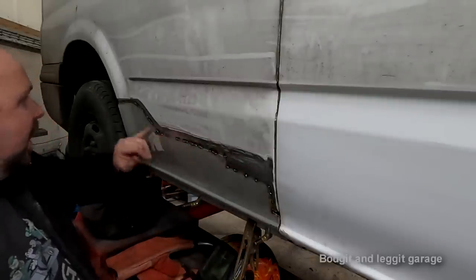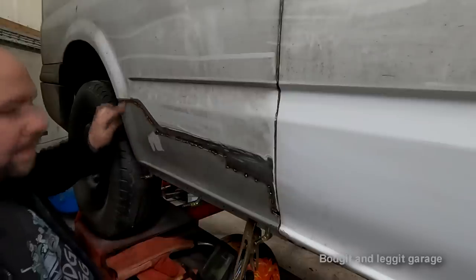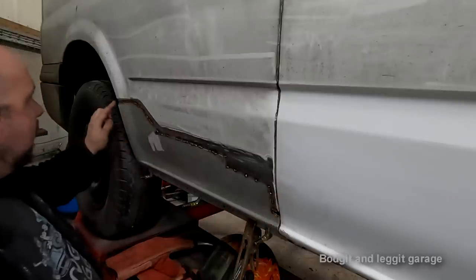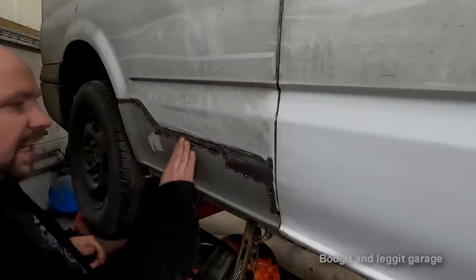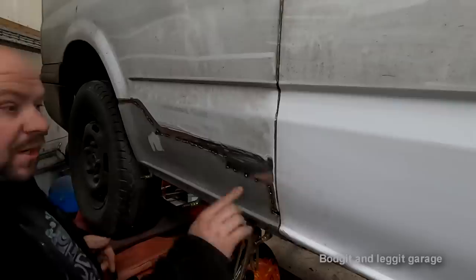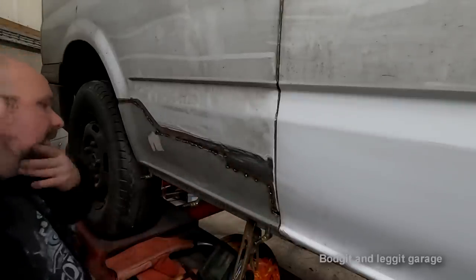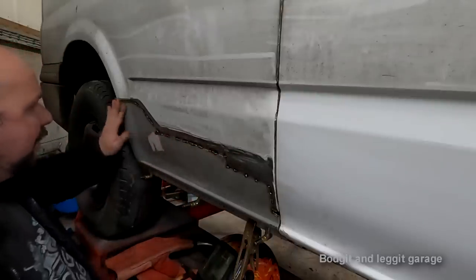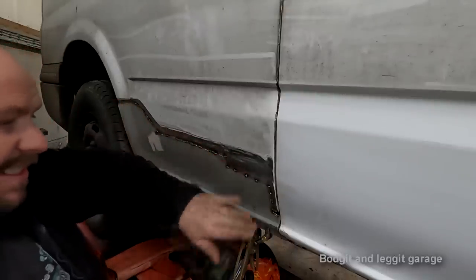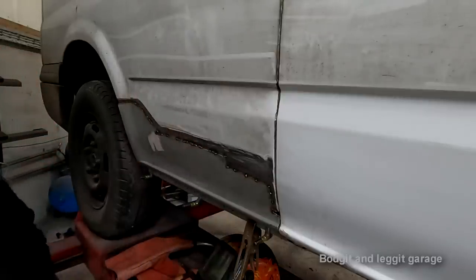Once I get this done, if it wasn't for these bits of blowing through here and there, I could literally grind this down in 30, 40 seconds. Where if you were doing a butt joint, you'd be grinding that for, well, it could be 10, 15, 20 minutes, and overall, where I'm doing this in absolute seconds. So this particular joint saves you a hell of a lot of time.